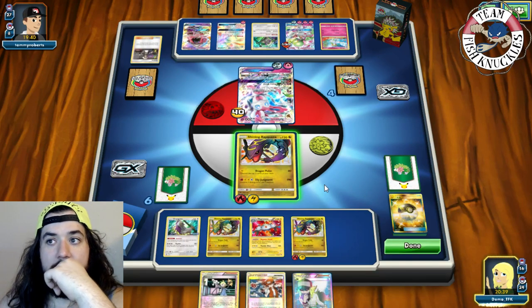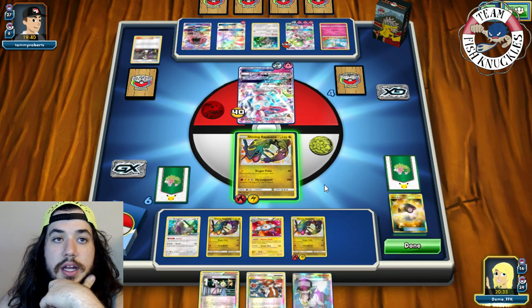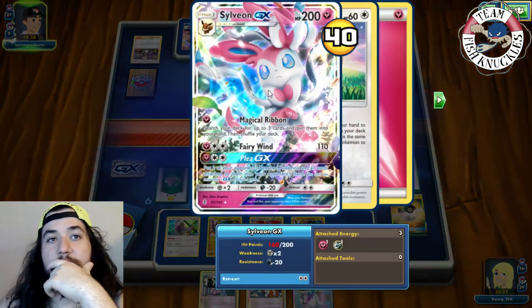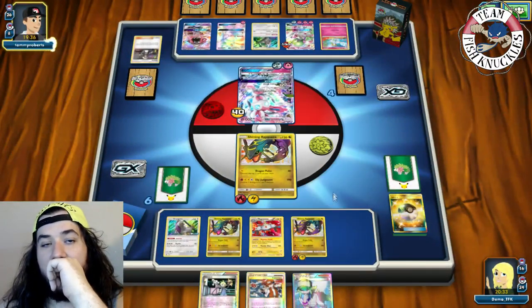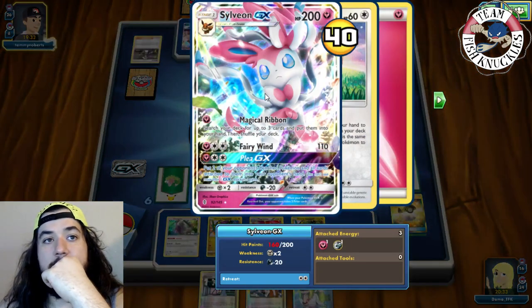And... Uh-oh. Well... I guess we'll pass, because I really don't want a Dragon Pulse, but now he can Plea GX and shuffle both Magnezone and the Rayquaza in our deck. Alright.